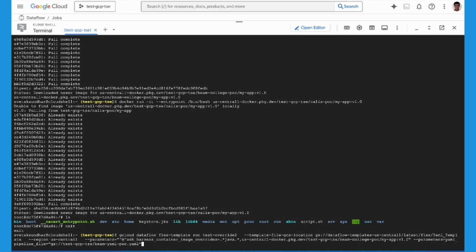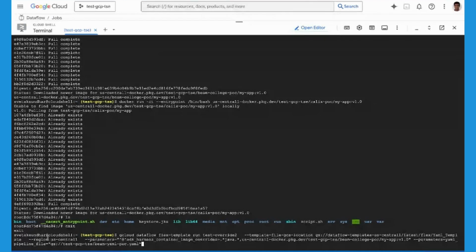All this YAML template is doing is telling my template launcher, hey, when you pass in a YAML file, I want this to be read as YAML. That's how it knows if you're launching this through a Flex Template. If you use the gcloud dataflow yaml run command like I did previously, that's already done under the hood for you, so you don't have to worry about it. But if you're running this as a Flex Template, you need to specify the YAML template Flex, which tells us to read this as YAML.